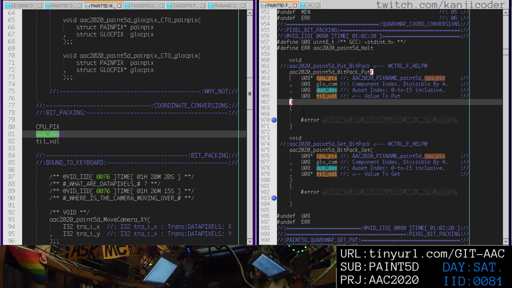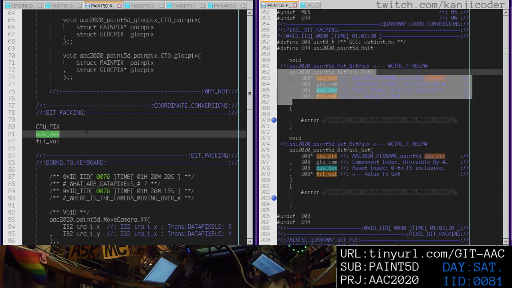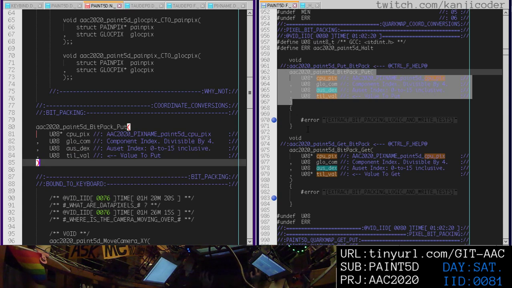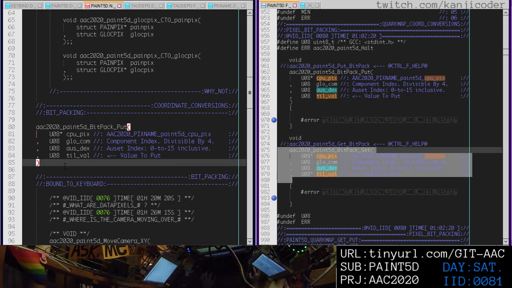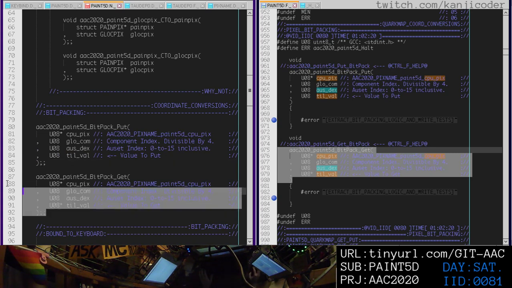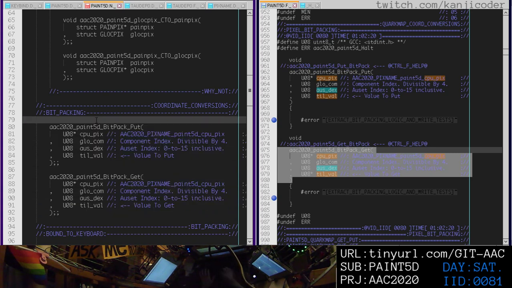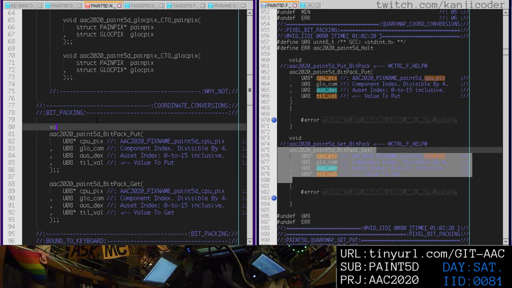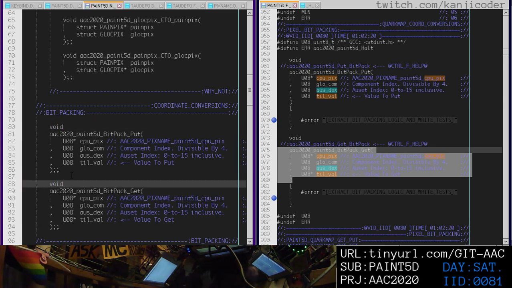Okay, so now that we know that, let's take these signatures and just throw them in here, so that we have them for reference. And we can say they're void.